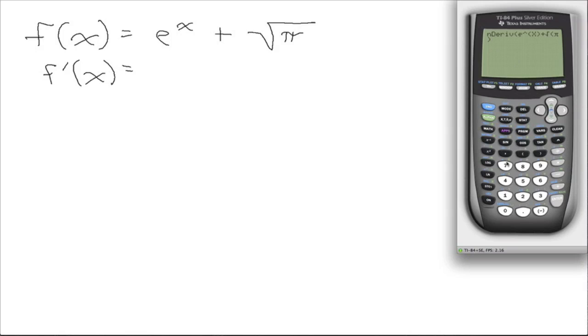Yep. All right, next we have to hit comma. We have to tell the calculator what variable we're taking the derivative with respect to. So I hit X again. I think I need to do that. We'll see how that works. Then you hit comma, and then you have to type in the number that you're taking the derivative at. So that's 3. Let's see if this works. Then we hit enter. Is this the answer that we got? Yeah. Okay, see if you can get that same answer on your calculator.